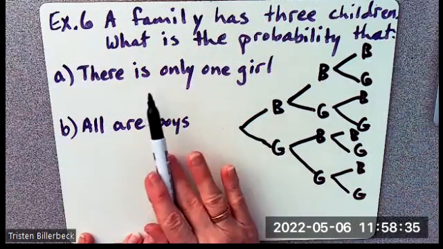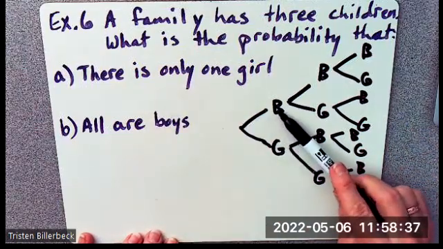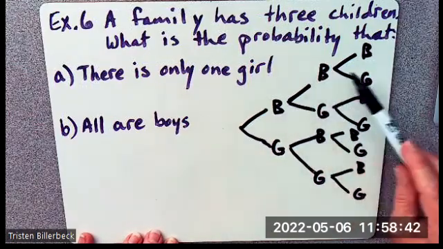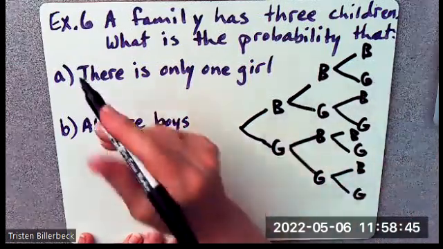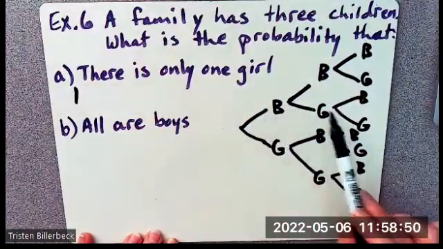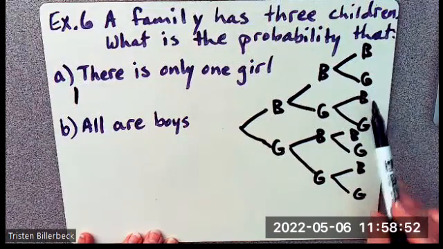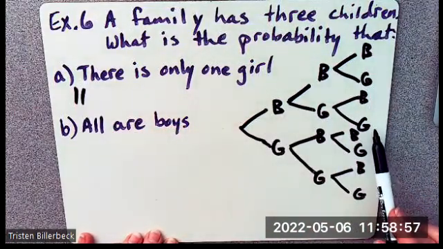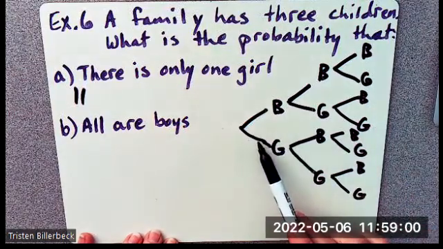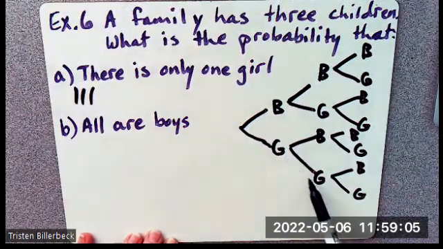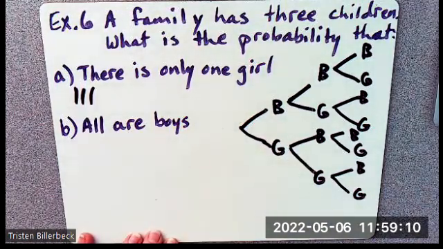All right, so there is only one girl. So if we look at this, it's boy, boy, boy. So that is not one of them. But we could have boy, boy, girl, which is one girl. So that's one possibility. So let's keep that in mind. Or boy, girl, boy. Okay, so that's 2. And then this is boy, girl, girl. So it has two girls, so that doesn't work. Then girl, boy, boy, that's 3. Then girl, girl, that knocks out everything else there because there's 2 girls. So we have 3 possibilities.